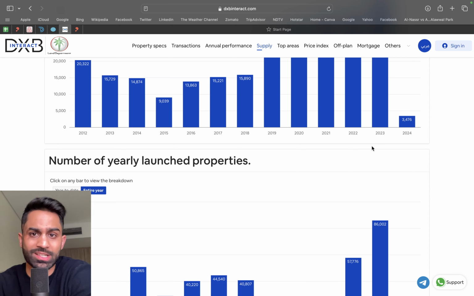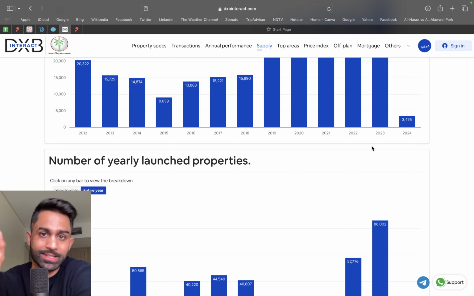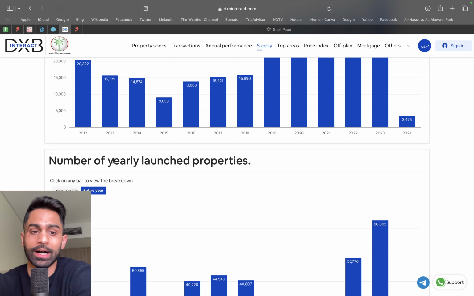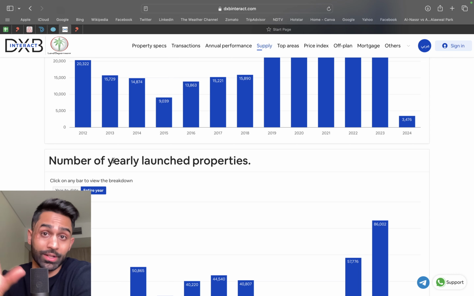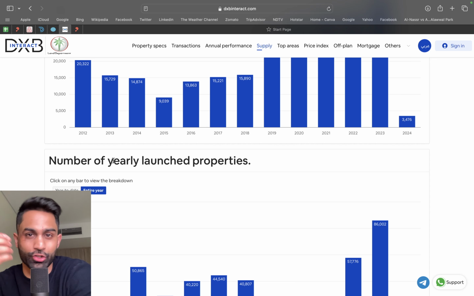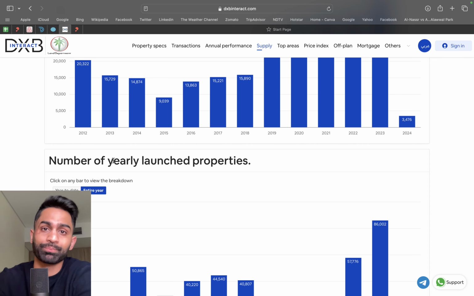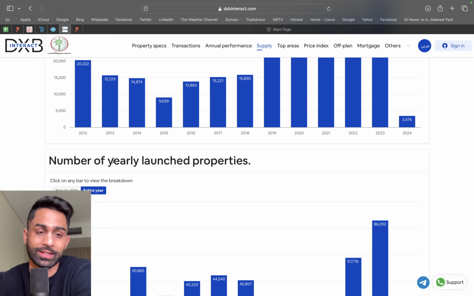I think the population estimates are expected to go from like 3.5 million this year to over 7 million by 2040. So in the next 16 years, Dubai's population is expected to more than double to 7 million. And I'm doing some more research on the number of jobs that are going to be created over the next 15 years, the amount of businesses that are moving to Dubai. And again, there are other variables to consider as well, because Dubai recently announced a 9% corporate tax rate as of last year in June. I think that's also going to affect the number of businesses that move here, or businesses already here may start looking at other opportunities.